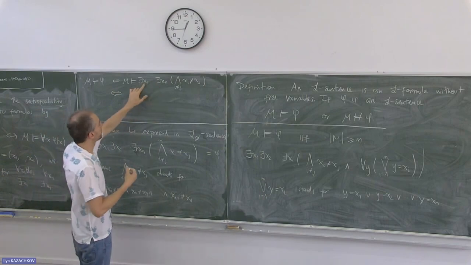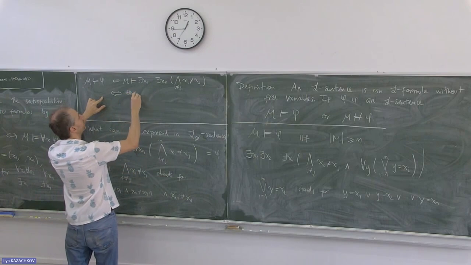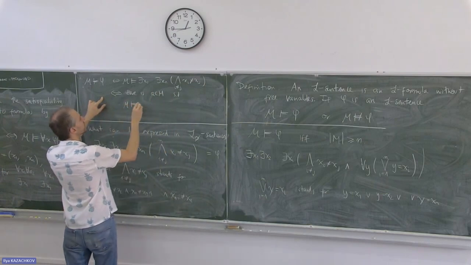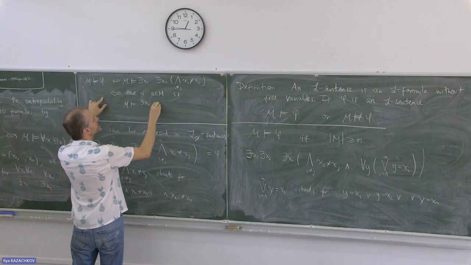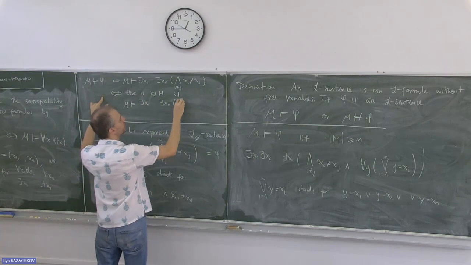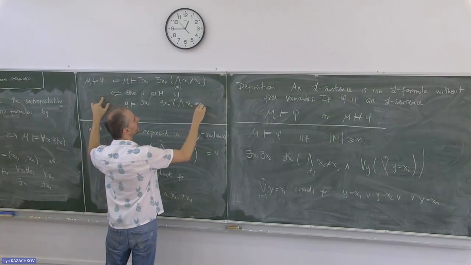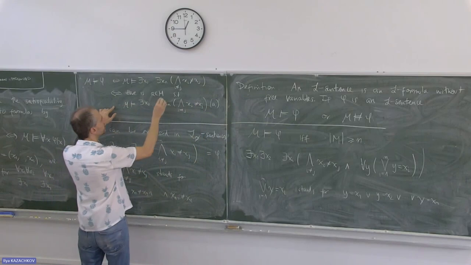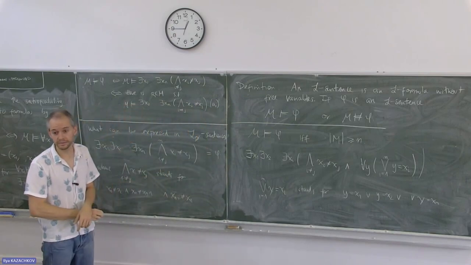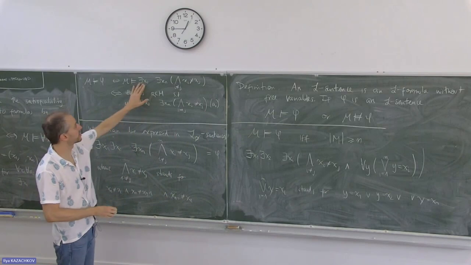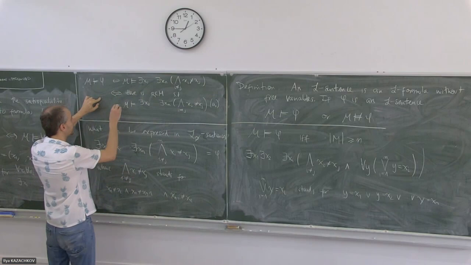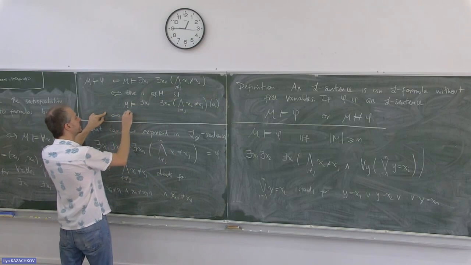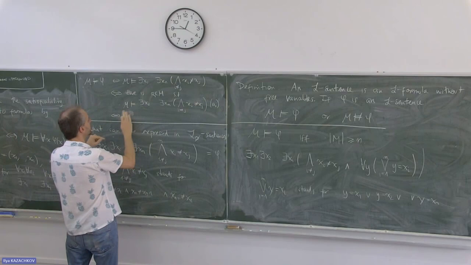This formula holds if there is some A in M such that now M satisfies there exists X2 up to Xn, all these Xi different from Xj, i different from j, and this applied to A. Let me call this A1. This is just the definition of the first existential quantifier. If I do this n times for all these quantifiers, I end up saying that M satisfies this formula.